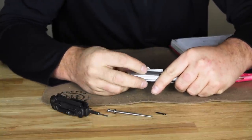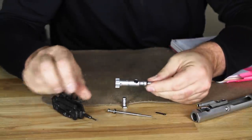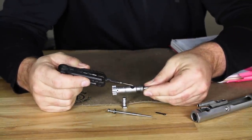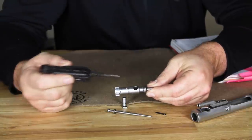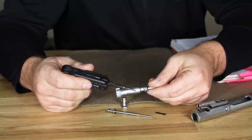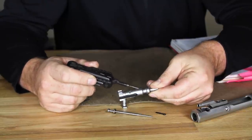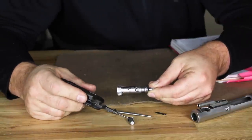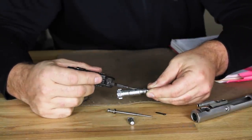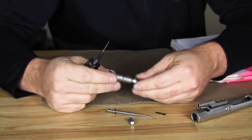Now the bolt that's being used now by Young Manufacturing is the new HM bolt, which has been modified to be made more durable. Now, most of you who are aware of the issues with bolts, they normally will crack on these edges right here, and the bolt will break in half due to excessive wear. Now, what H&M did was they left this whole end here intact. So basically, you only have the top area on here, which is open, and you have a solid bottom. And they've modified the cam pin to a smaller diameter and made it a little bit shorter, so it's much more durable. So we have an improved quality bolt.